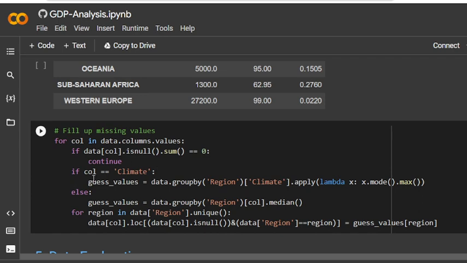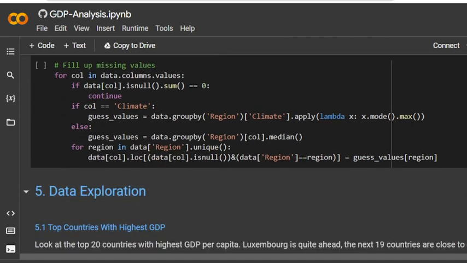If col == climate, guess_values = data.groupby region and climate, apply a lambda function: lambda x: x.mode().max(). Else guess_values = data.groupby region column .median(), and for region in data.region.unique(), data.loc[data[col].isnull() and data.region == region, col] = guess_values. So this is the code, I think you can easily write it.